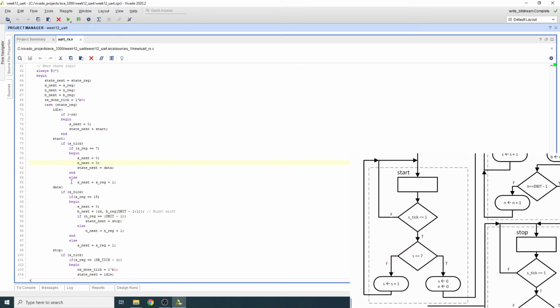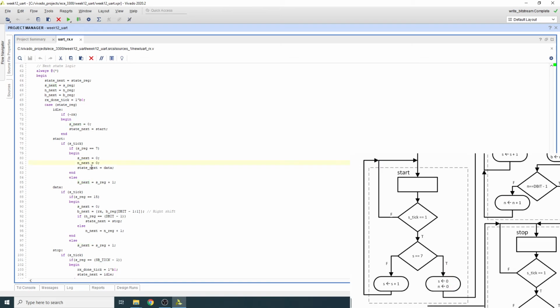Well, the false is the easy one, so this is where the else is in here. The false tells me all you have to do is just add 1 to that s. So I said the next value of s should be the current value plus 1. Remember, I'm generating next and current. Anyway, if it was true, I'll do the following. I will make sure that the next value should be 0. This is what you see in here. And I'll make sure that the n next is 0 in here.